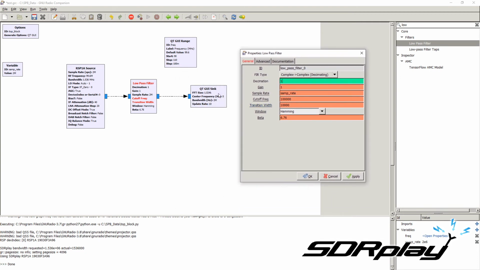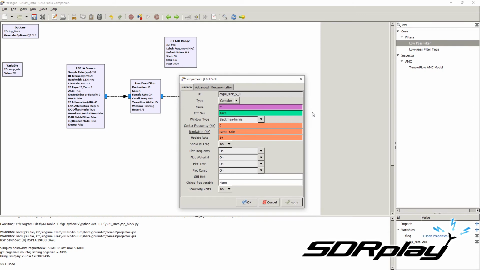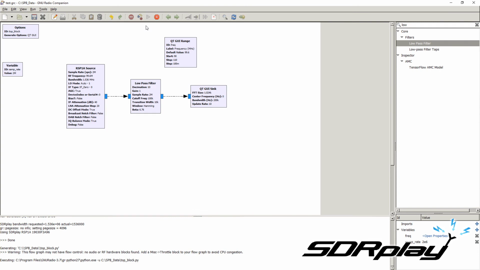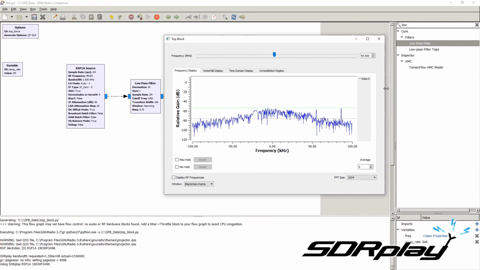While we have the chance, we can also decimate the signal. Since we'll only be receiving a signal which is 200 kilohertz wide, more or less, we can decimate the signal by 10, so that the sampling rate goes from 2 megahertz to 200 kilohertz. Of course, we need to take this into account in the Qt GUI by dividing the bandwidth by 10. Let's press play. And now we see that the frequency goes from negative 100 kHz to plus 100 kHz, and we get only one radio station inside.